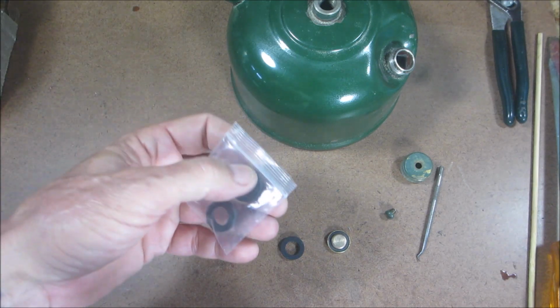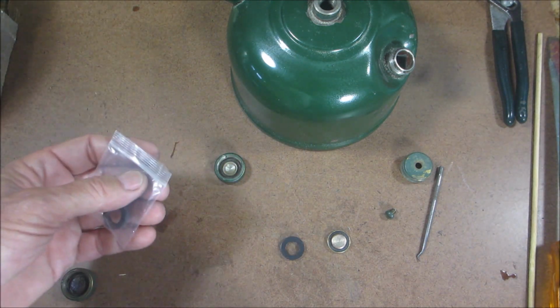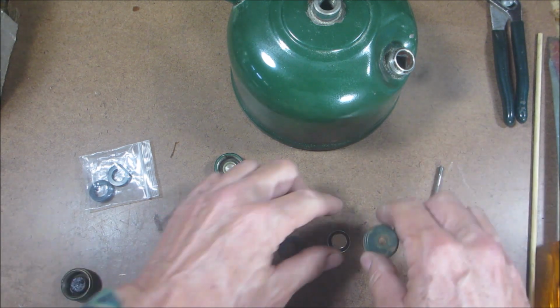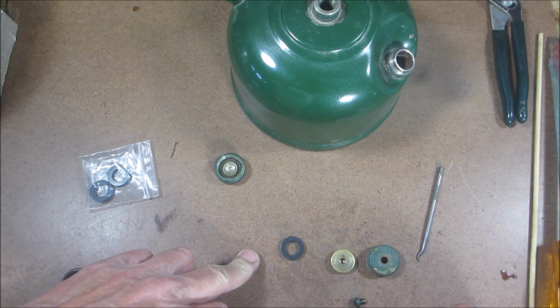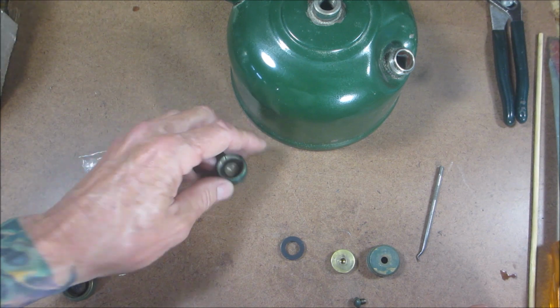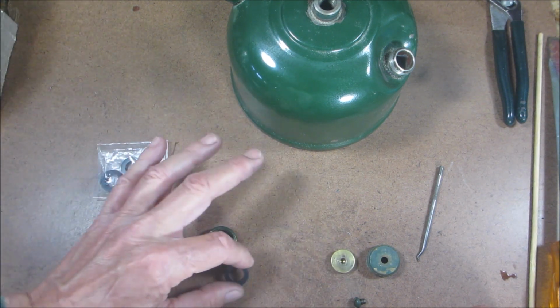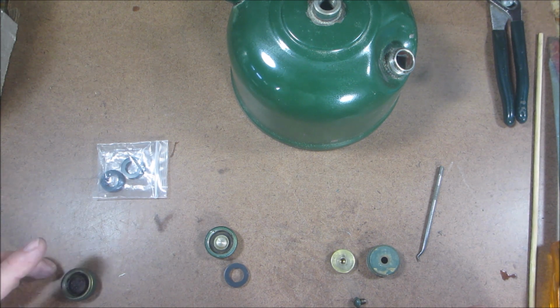Like I said, you can pick these up at Old Coleman Parts, $1.25 a piece, and just look up gasket and you'll see it'll have pictures. It'll say if you have this one, it'll show you a picture of these three. That's a three-piece. I think it's an S42. Don't quote me on that. And then it says if you have a one-piece, it's this one, and it'll show you this gasket. I think that might be an S41 or something like that.